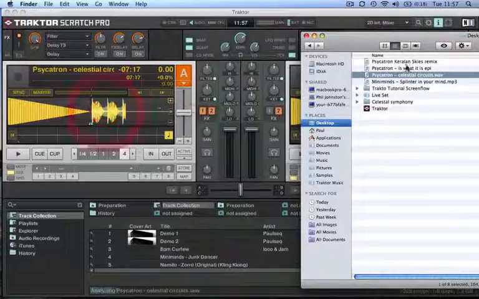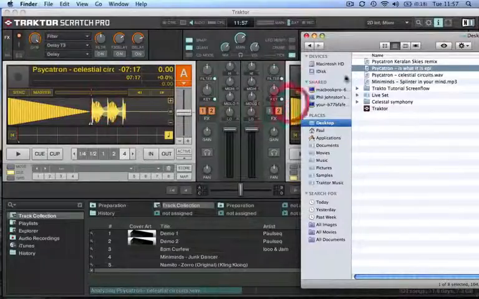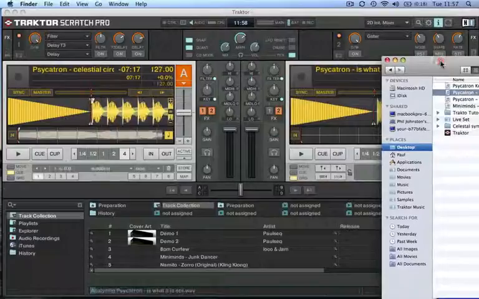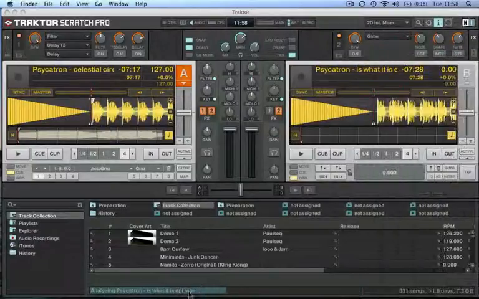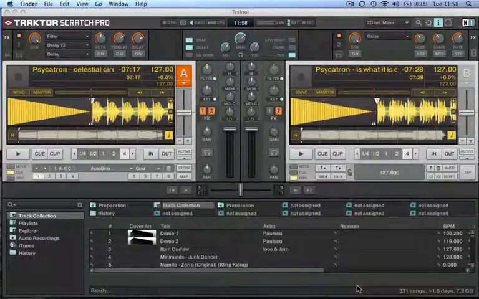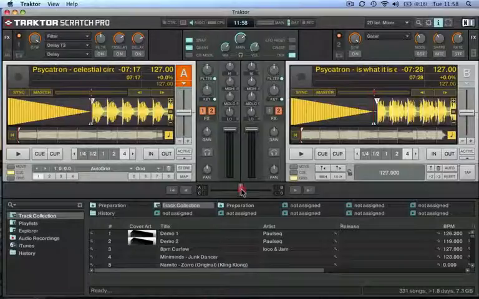I'm going to load that into deck A and this one into deck B, and you'll notice the status bar there at the bottom. That's Traktor analyzing the music to detect where the first beat is and work out the BPM information. You'll see it's dropped the beat marker on the very first kick drum there. So what I'm going to do now, I'm just going to show you a basic way of getting up and running. We're not using any sound card. I'm not monitoring this on my headphones. This is just really mixing on site.